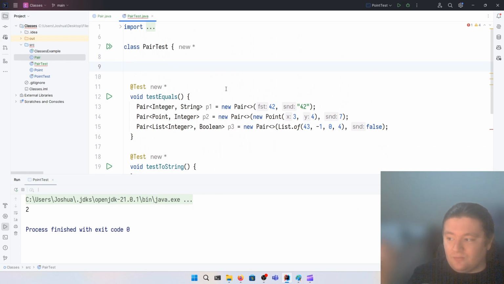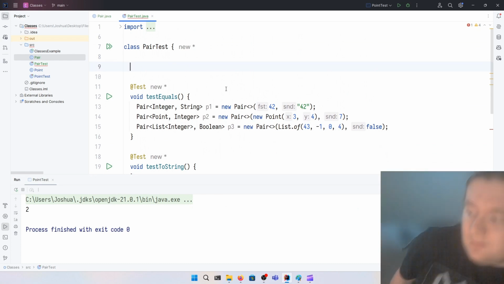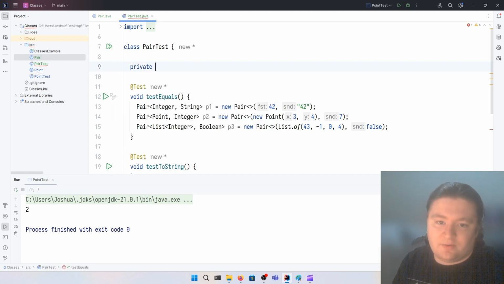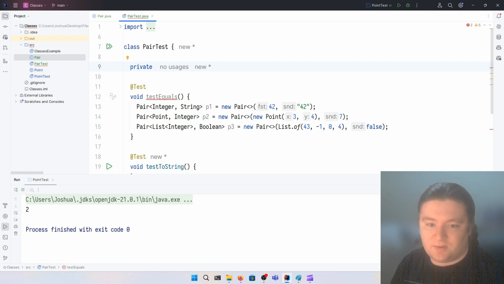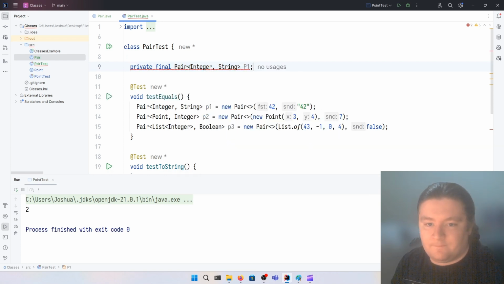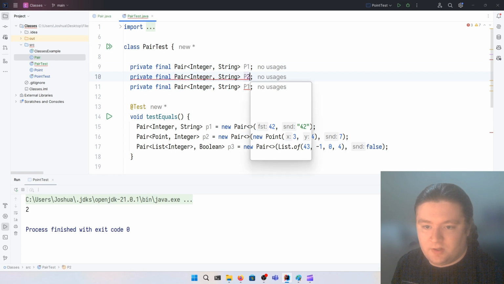But that's redundant for obvious reasons, right? So what we can do instead is declare these as instance variables of the test class. So we can say private final Pair of Integer, String p1, and we'll just copy this for all three and change the types to what we want.